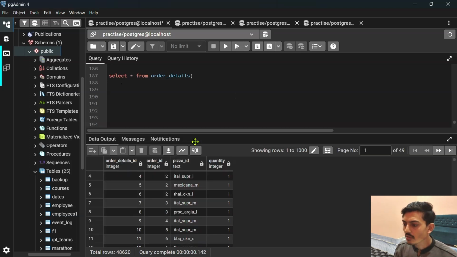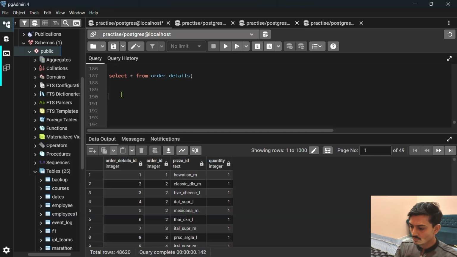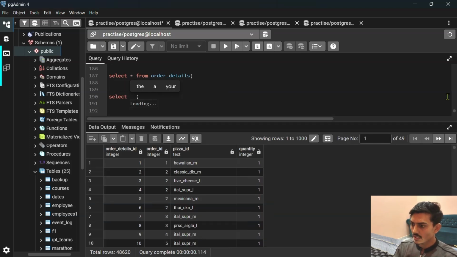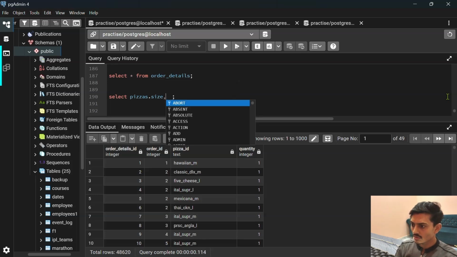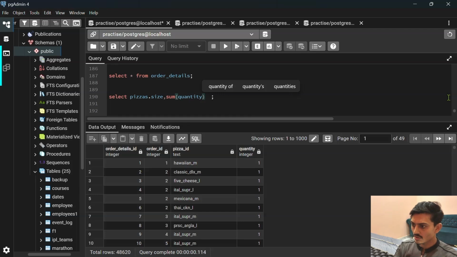Now I will fetch the size column from the pizzas table and the sum of the quantity column from the order details table.